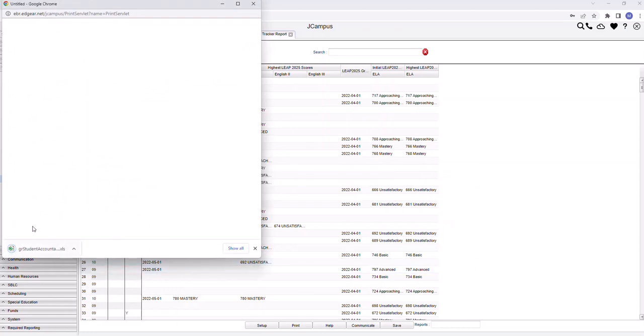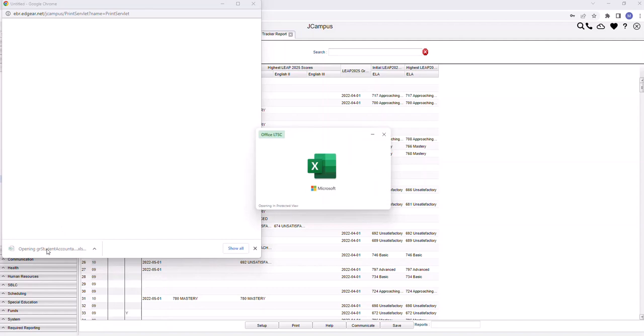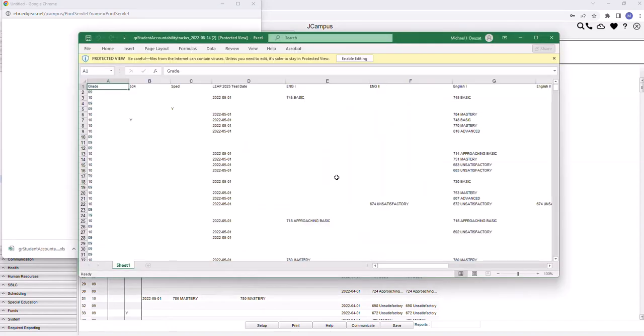It's going to download the spreadsheet here. Let's open it up, and now you get all the information. So when you go through the process, try not to highlight a row. If you highlight a row, that's the only one you're going to get in this print area. Just keep that in mind.